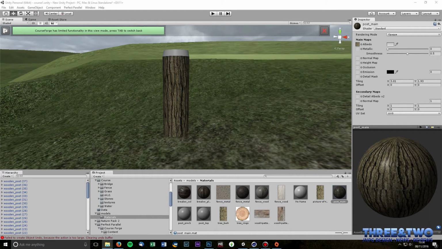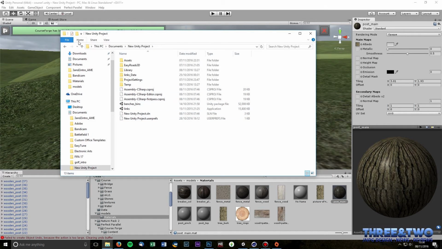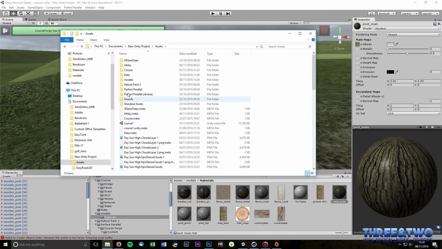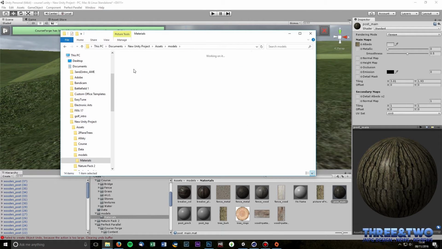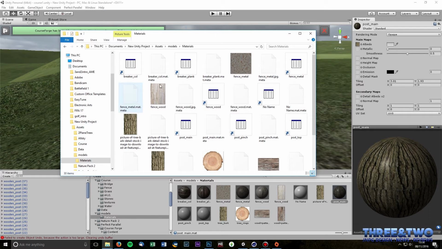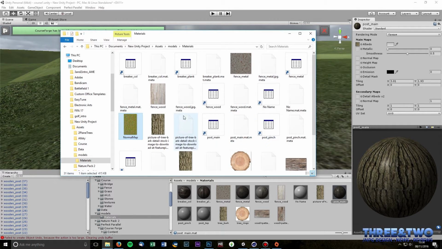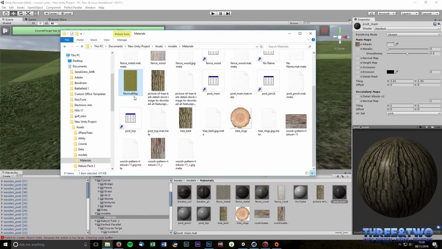So I'm just opening it up on my other screen. Mine's called New Unity project. I'll open the assets, I'll open my models up, I'll open the materials up, and I will just basically paste this normal map into my Unity folder.